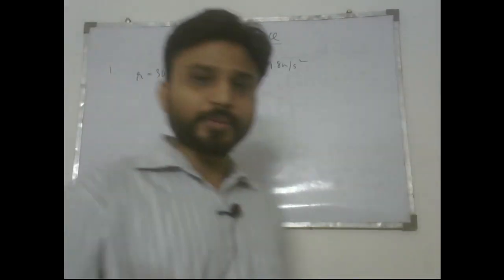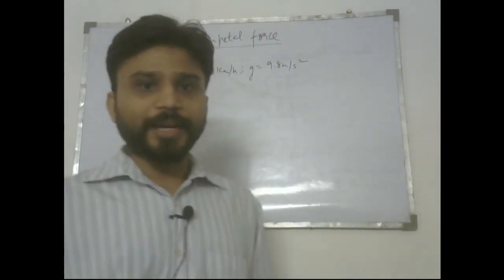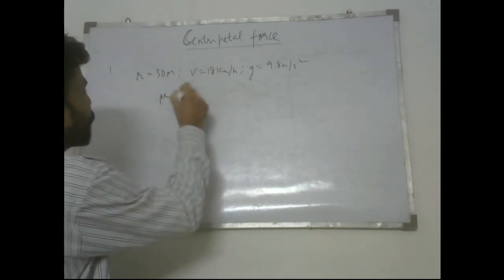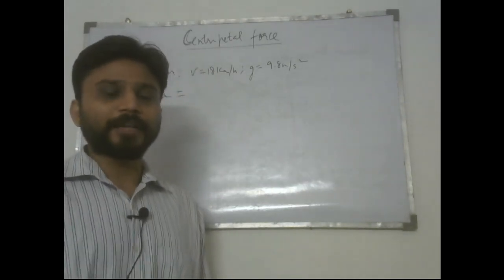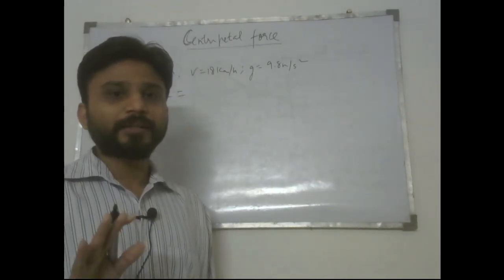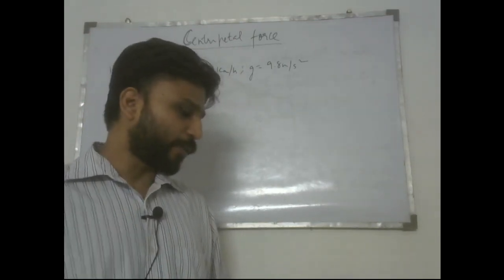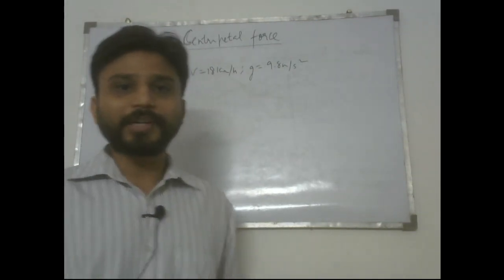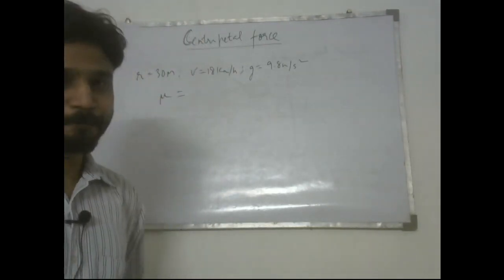So the car is moving on the horizontal surface. That is, the case is the same as what we have taken. The idea is we have to find the value of the coefficient of friction between the road and the car's tire so that the car slips on the road. That is what we are trying to find. So find the values of the static coefficient of friction for which the car would slip on the curve. We are trying to make the car slip on the curve. That is our objective. So what is the expression which we obtained?